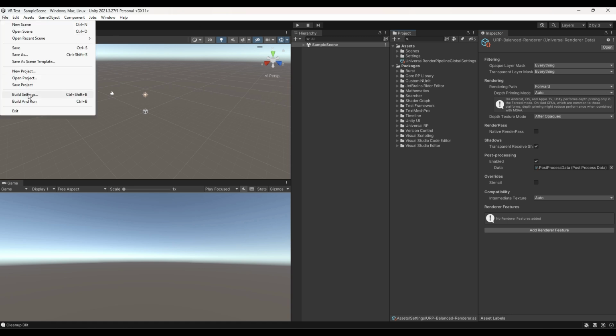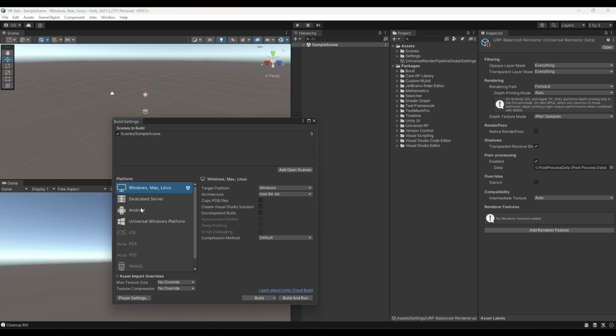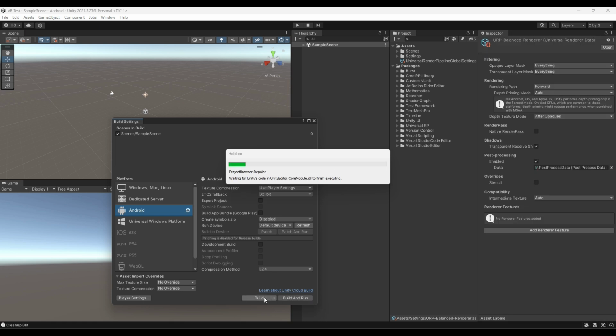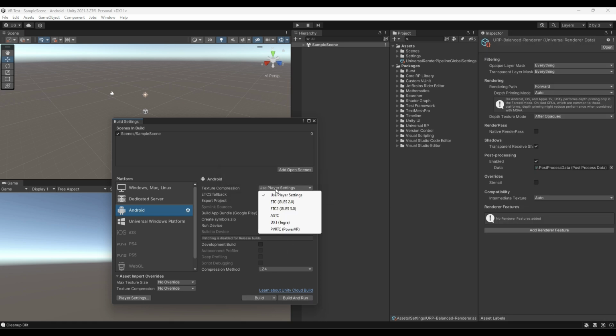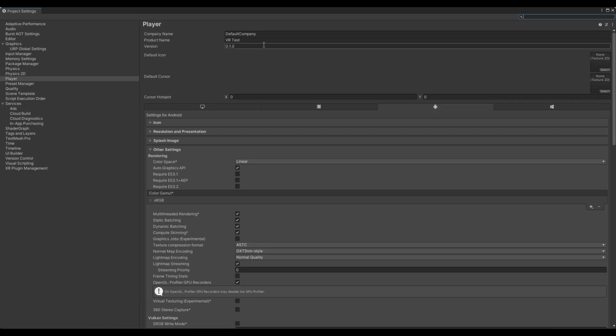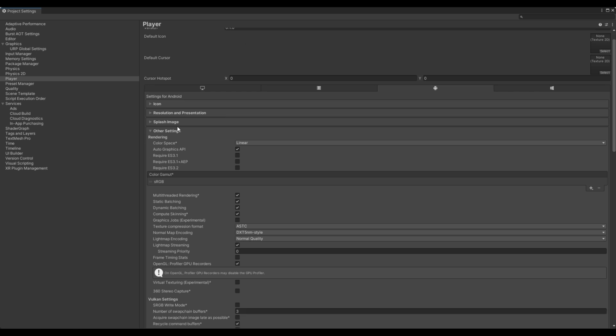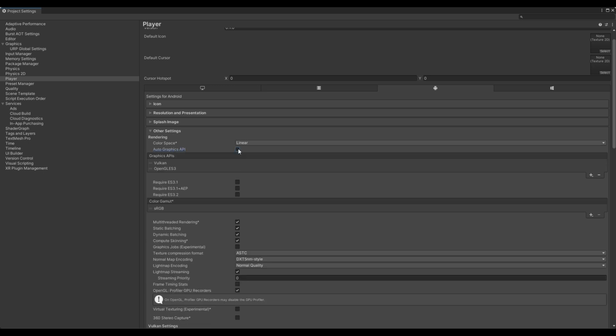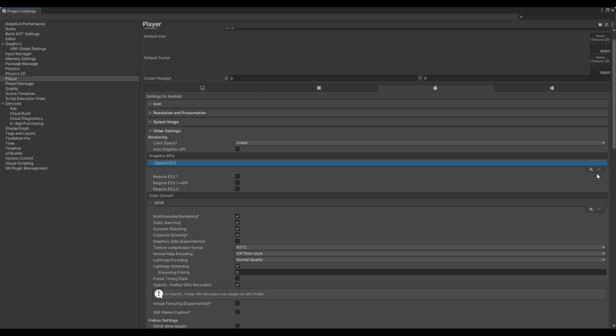Go to build settings and switch your platform to Android. Texture compression to ASTC and enable development build. Change your company name. Go to other settings and disable the auto graphics API. Remove the Vulkan from the list.